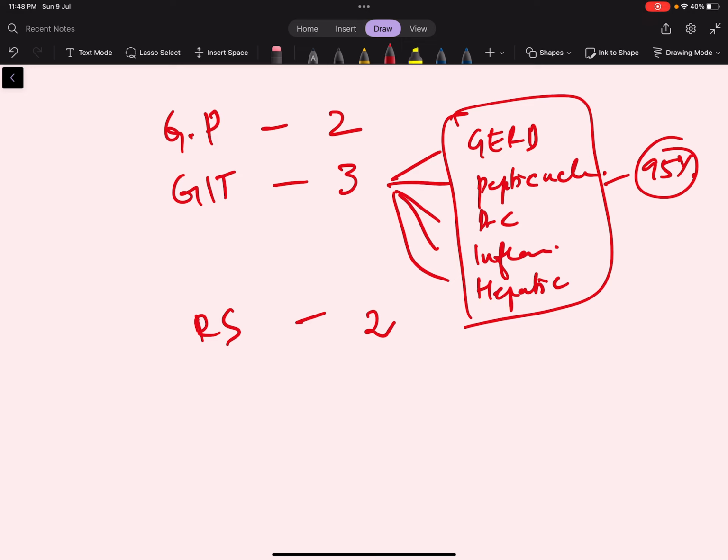Like in the recent NEET examination, you had some questions on chest x-rays. So chest x-rays, top to bottom of all the diseases, will be discussed. COVID-19 will be discussed here in your respiratory section. There are a few other respiratory conditions which are important, which will be discussed along with the drugs used in the respiratory system.